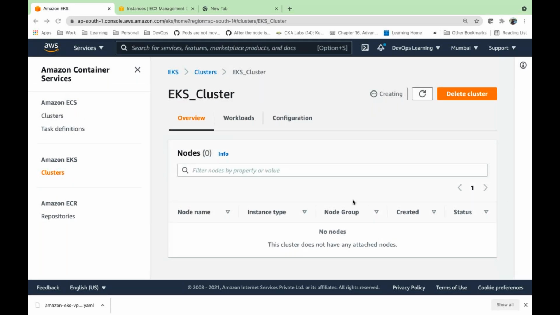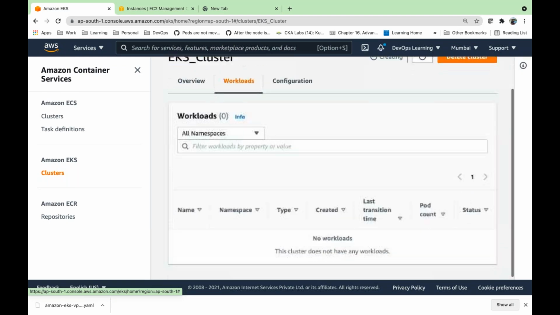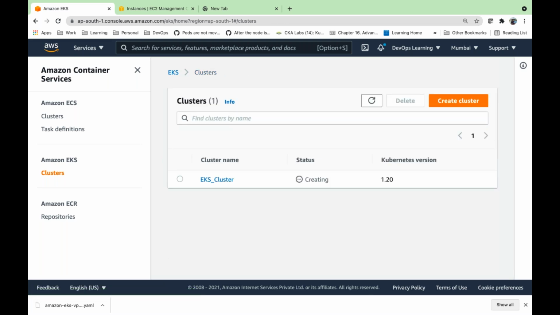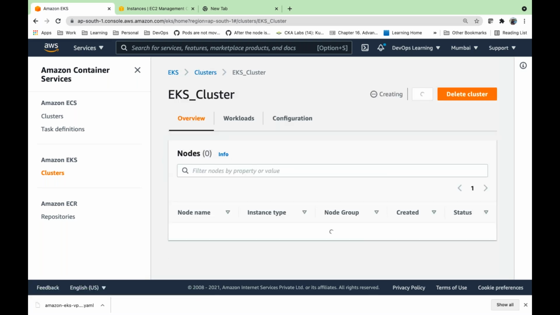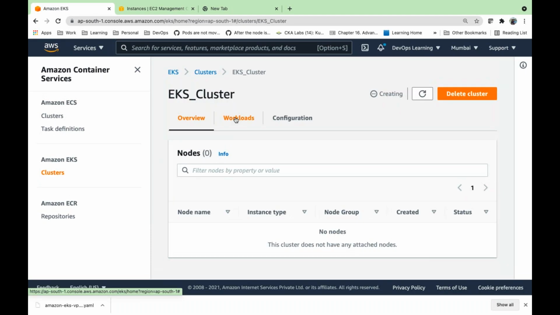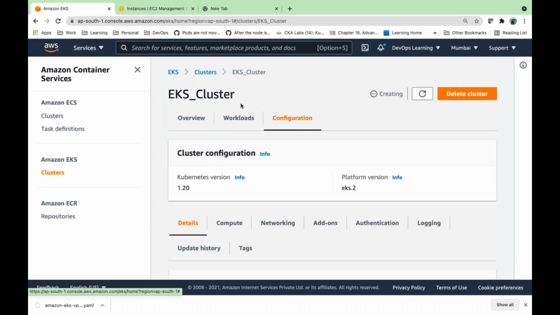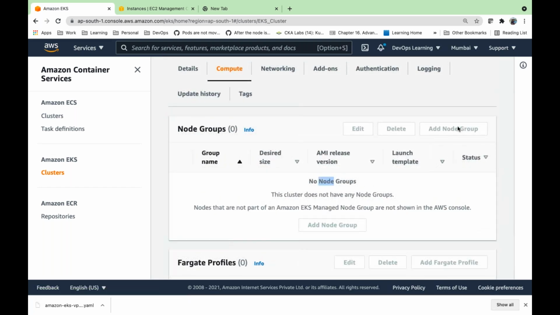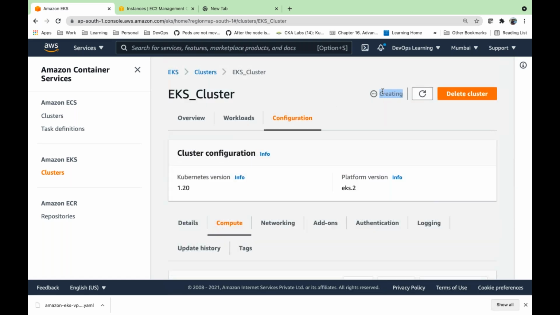Once it is completely ready, then only we can add a node group. Go to the configuration section, here, compute. As of now, we don't have any node groups. This is not enabled because the cluster is still being created. It will take some time. Let's wait.